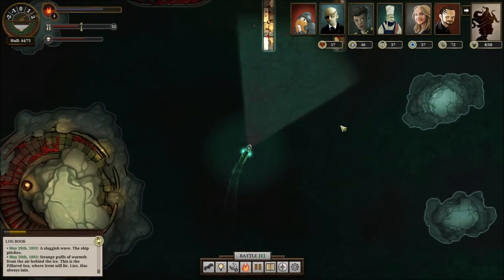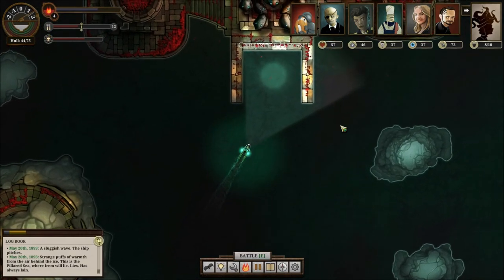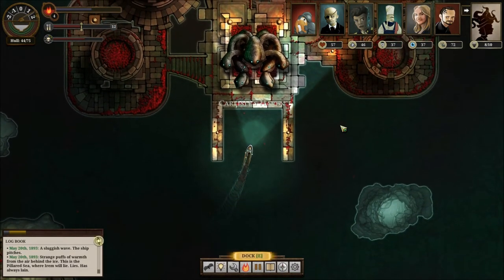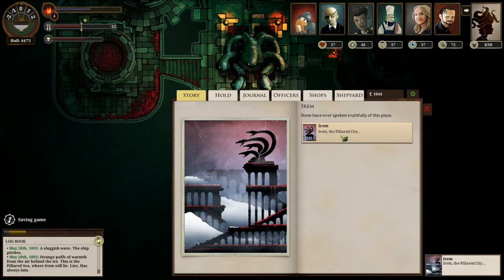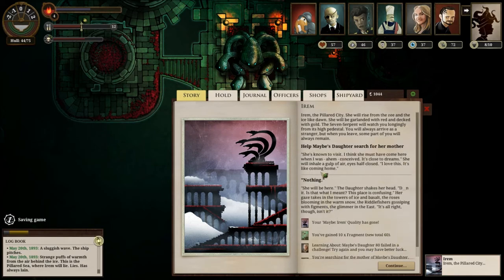Alright, loyal subjects, here we are at Irem. Let us see whenceforth yon maybe's daughter lies. Mother. Maybe's daughter's mother. She's known to visit. I think she must have come here when I was conceived. It's close to dreams. She will inhale a gulp of air, eyes half closed. I love this. It's like coming home. Nothing. She will be here. The daughter shakes her head.